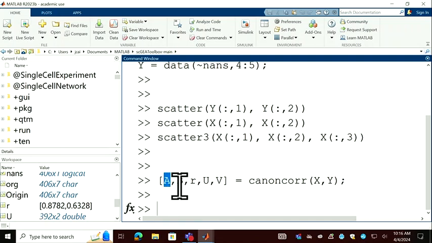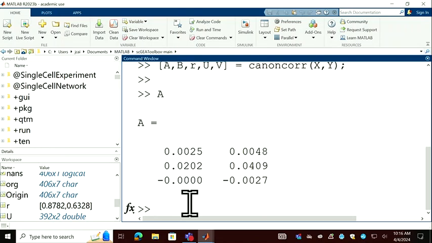Okay, A will be a rotation matrix to help you rotate your samples in the X matrix. So X is 3D, 3 variables, 3 columns, okay? So that means 3 variables to define these samples. So to rotate these samples, you need a 3 by 3 matrix. So A is a 3 by 3. But because it's truncated, it only uses the top 2, okay?